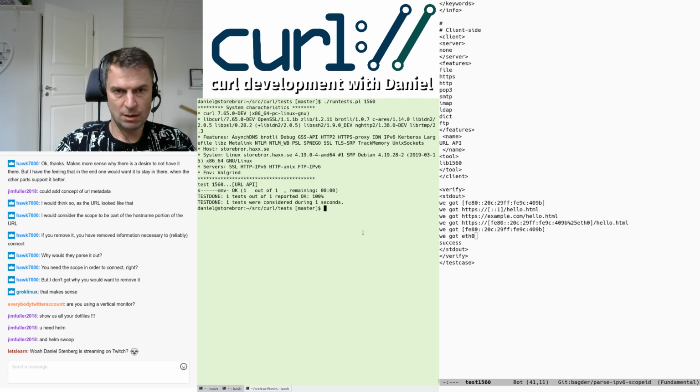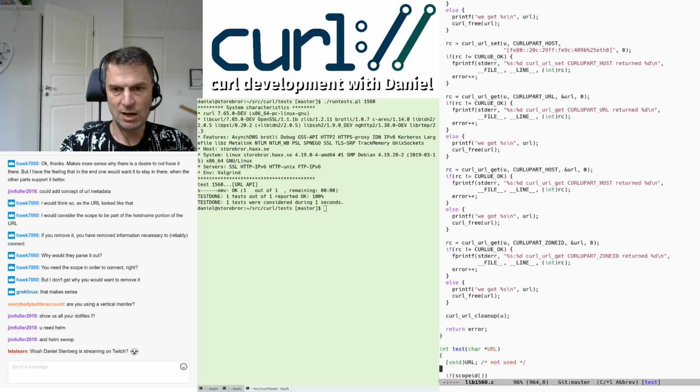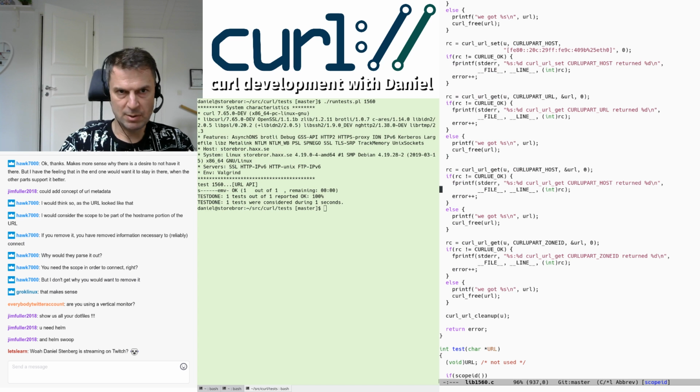Okay, that looks pretty good. Another fun thing then is, what if we set this zone ID? I think that is also one of the advantages with separating them, because now we can offer the API to set the zone ID too. So if you just want to update the zone ID, you just set the new zone ID. So let's do that. Like this.